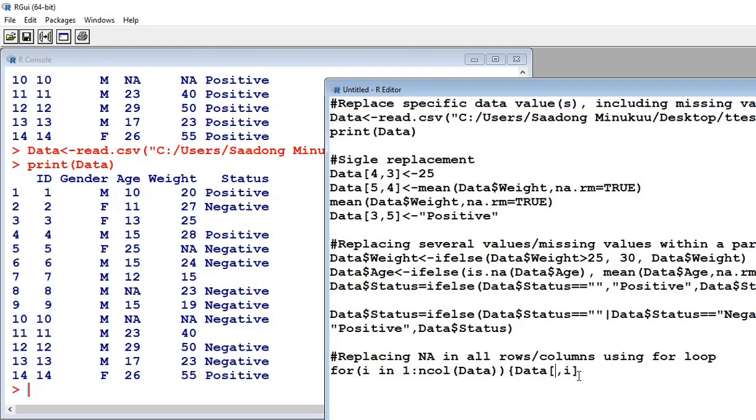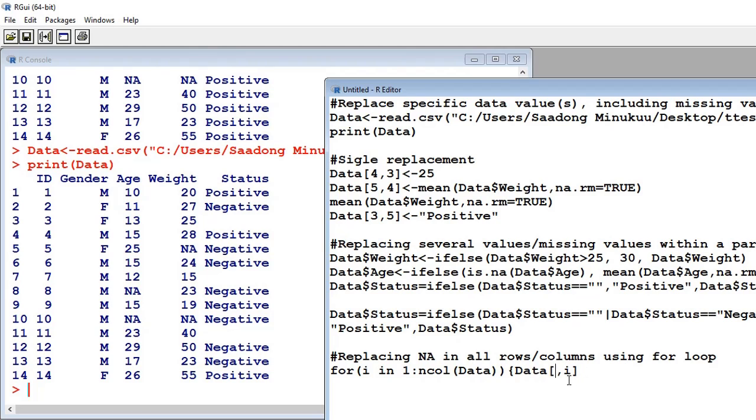So we are selecting the ith column, from the first to the last column. i is an integer which could take any of the column numbers from the first column to the nth column, or the 5th column.